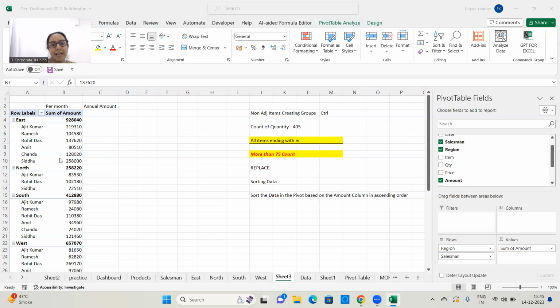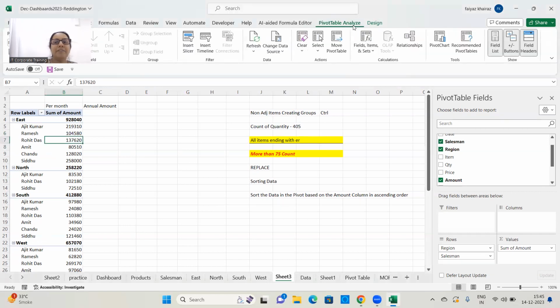In order to create a calculated field, under pivot table analyze, I will go to the calculations section. This calculations section will enable me to create a calculated field.